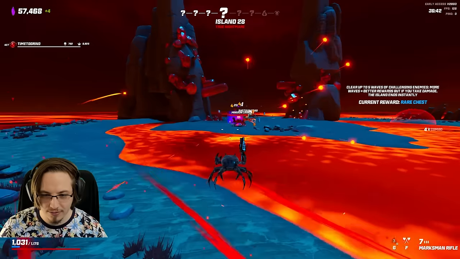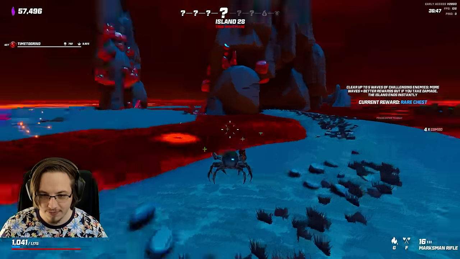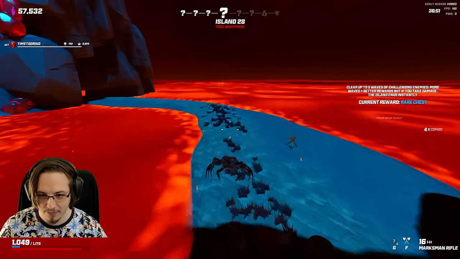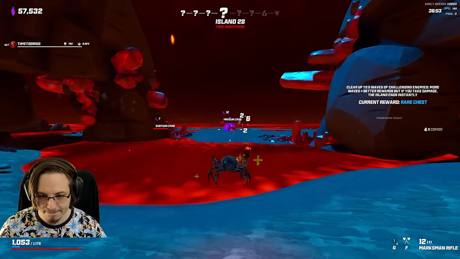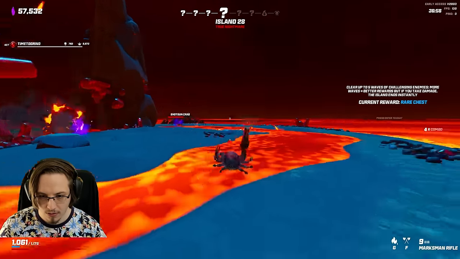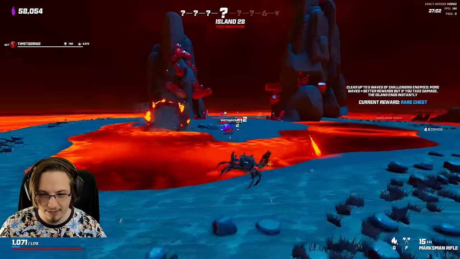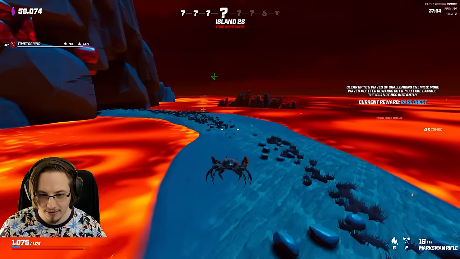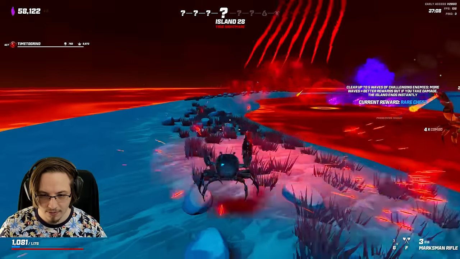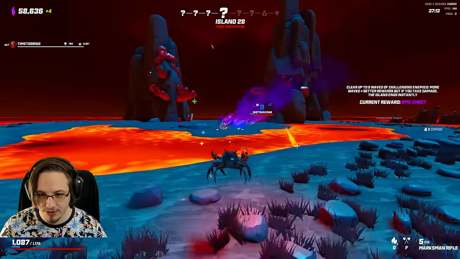Oh my god, dude. I will say, this build is not a fast build. This is definitely not a fast build. We're almost there. Just give me my epic chest. That's all I want. That's all I'm working towards right now. There we go. We got the epic chest. Even if we take damage, we got our epic chest.